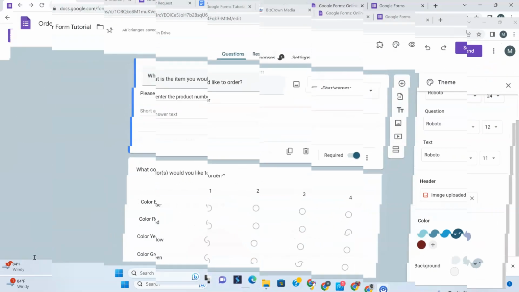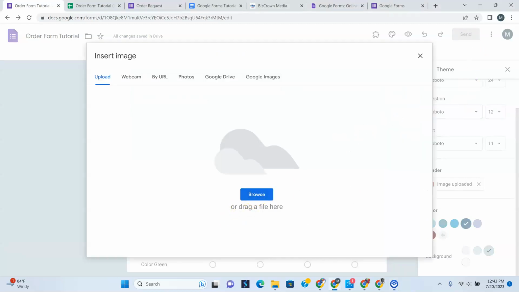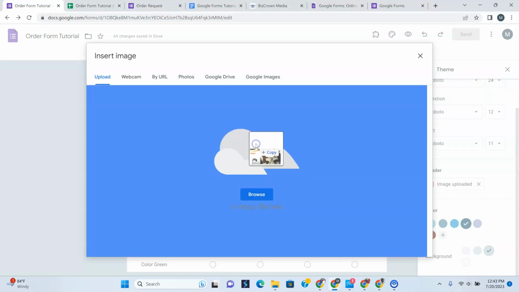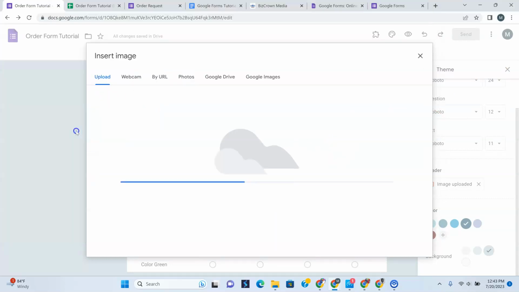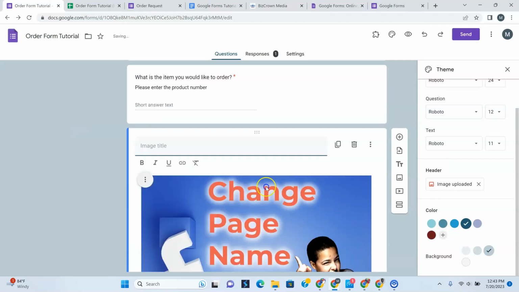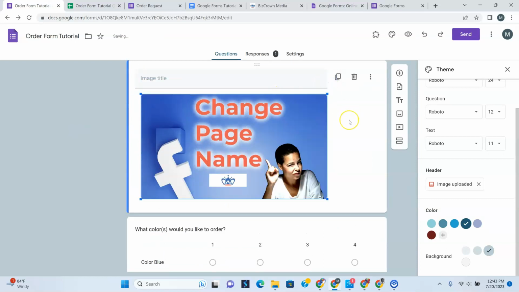As we wrap up, I'm just going to show you again. One thing I missed was how to add a picture into a section in a form. Just before we wrap up, very simple. All you have to do is go to the right here and look for add image. If I wanted to add it to this section, I would click the section, add the image. I can drag a file here that just goes in here. Let's just do that. The file goes in there, and then you can make your changes to it. You can make it bigger, you can make it smaller, and just make it look exactly how you want it to look. And that's in your form as well when it comes to customizing it.